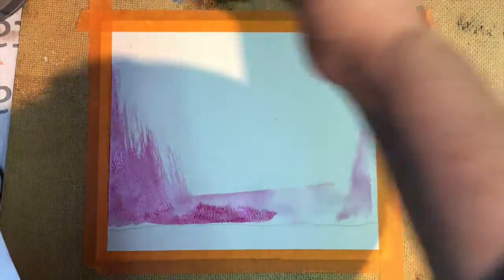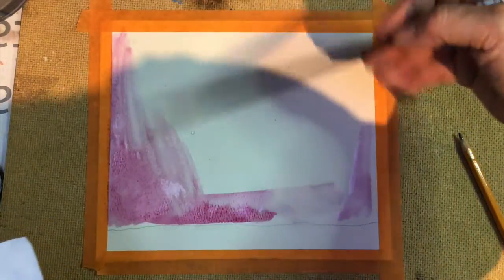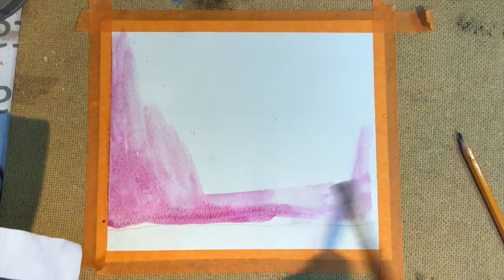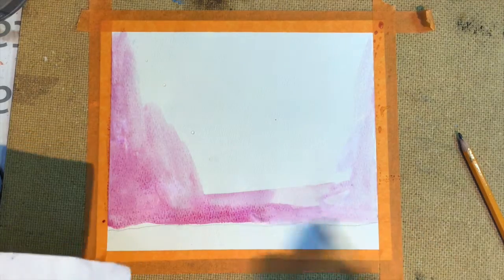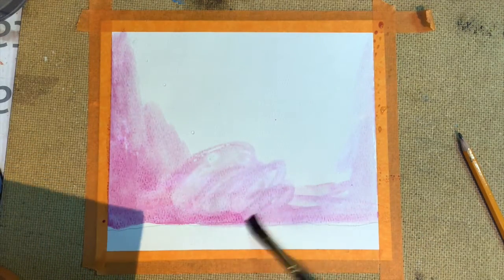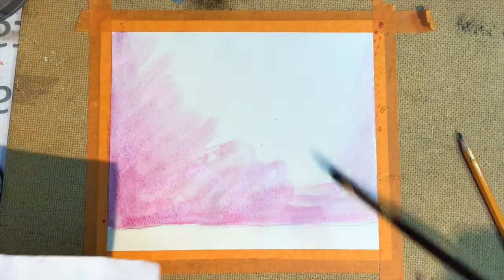So here we are. I would still spread it a little bit more here, right? You see, touch here, touch there. Let's see, I even will apply this color here. And when you look here, you just have to trust me that I will recreate more or less this image. Okay, so here we are.